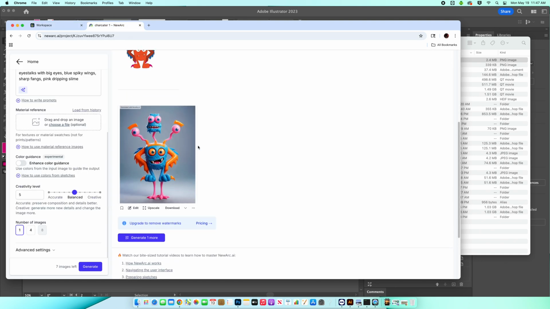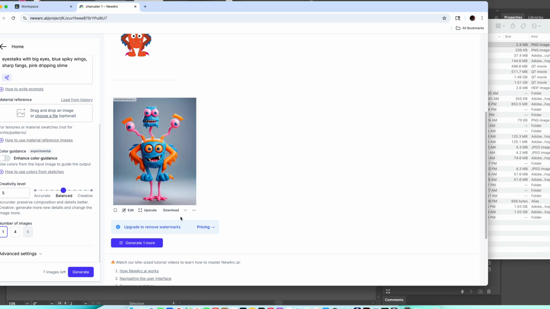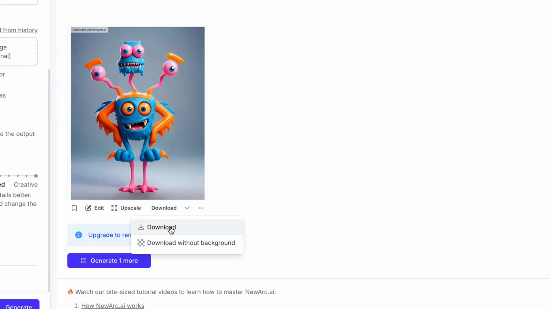All right, this is what it came up with. Now, this might be too wacky, too above and beyond. I mean, it looks pretty accurate, except it added some looks like ostrich feet underneath it or something. So you can run it again if you'd like. At the bottom of this, though, you're going to make sure that you hit download, and you're going to do a regular download, and then you're also going to do a download without background. So I'm going to do the first download here, and then I'm going to do the second one, download without background.